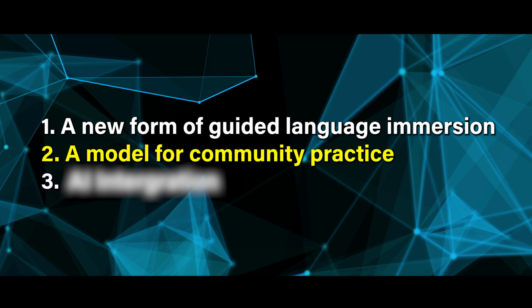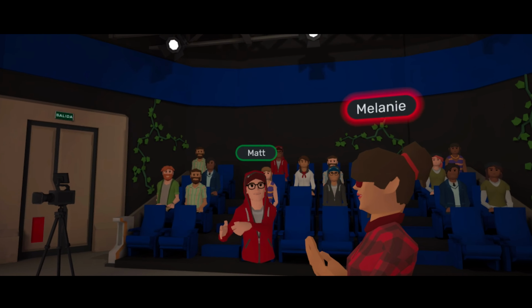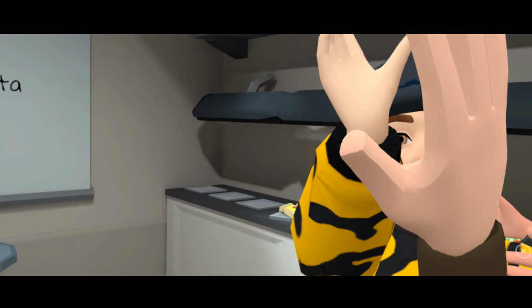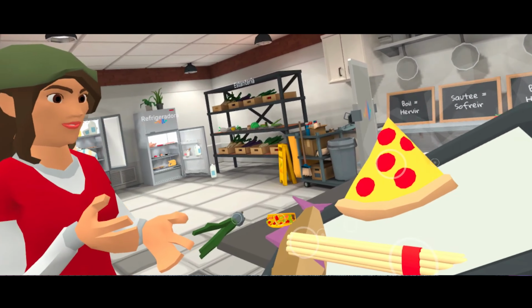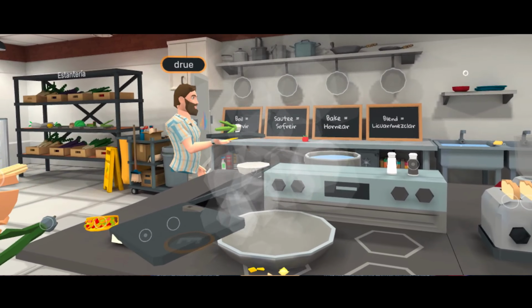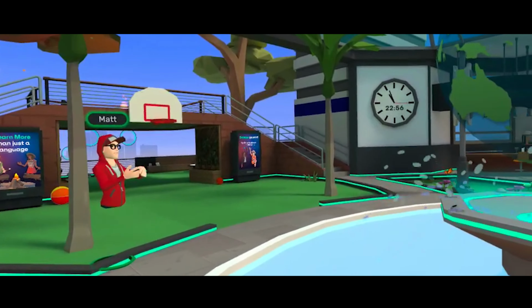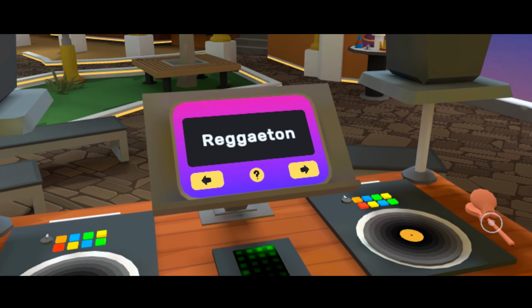A big part of why immersion is so effective for language learning is the community aspect. Practicing conversations with other people, forming relationships that give you reasons to come back to the language, and jumping into activities with friends and almost forgetting that you're learning the language as a byproduct. Those are all some of the best parts of immersing into a language when you travel abroad. And Immerse does a decent job of giving you some of these without having to travel. One of their features is the common square they built where you can walk around, meet other language learners, and strike up conversations with anyone you want while you're out exploring the space.